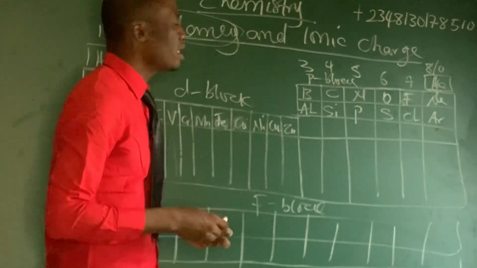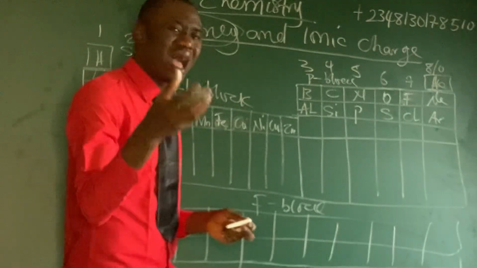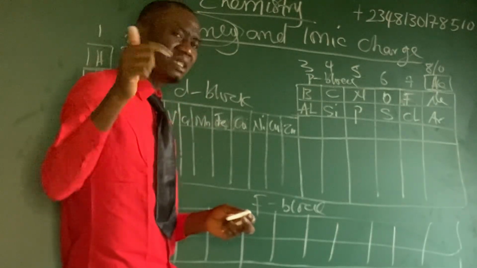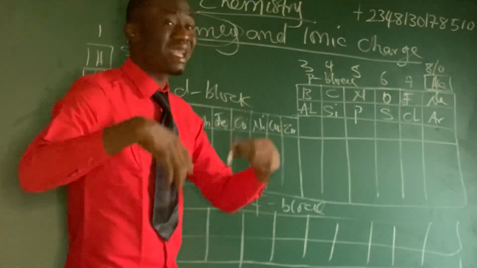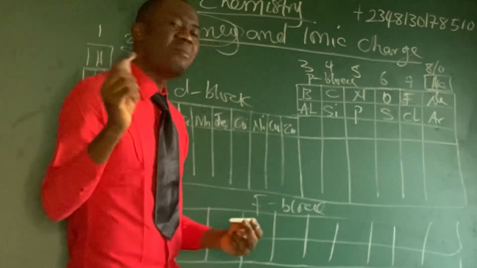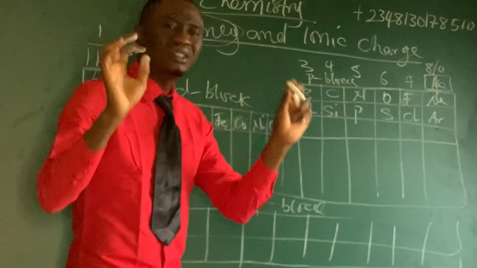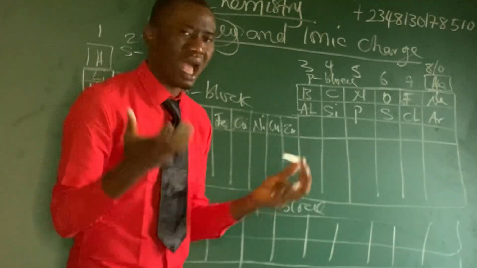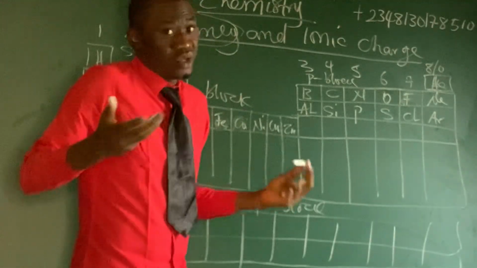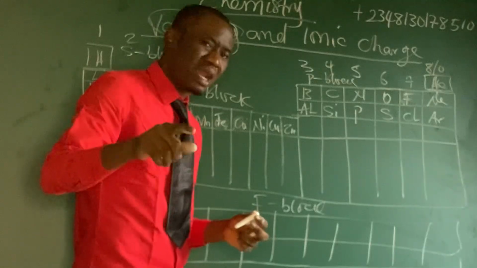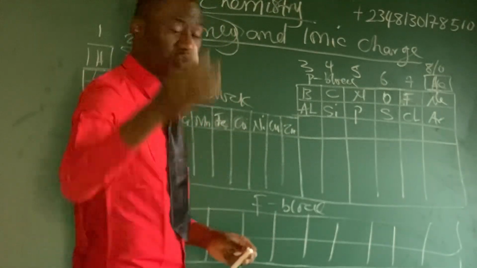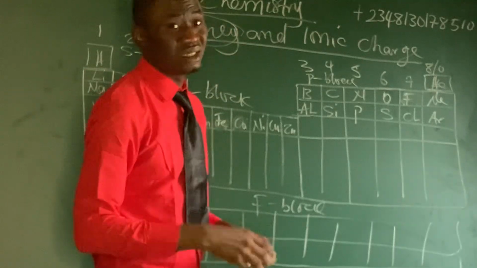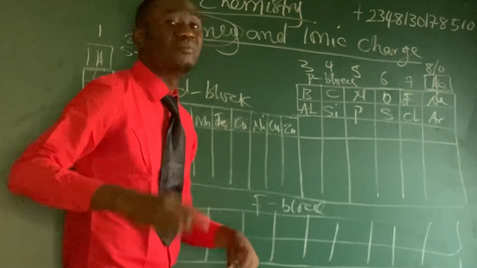The ionic charge is simply the charge, the charges that is on an anion or a cation or an ion. You see what I mean by that? I mean that ionic charges are charges that is on an ion. And we have cations and we have anions. Cations are positively charged, anions are negatively charged. So ionic charges are simply charges on atoms of elements that have been ionized.